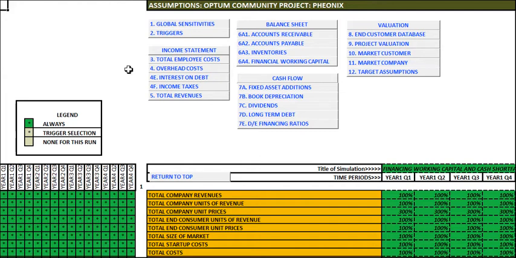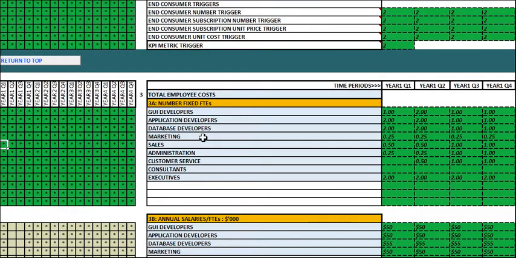Clicking on the Total Employees Cost navigation button locates the section of the Modeling Decision Support module to be used to illustrate the use of physical units. The example shown here displays the assumptions made in physical units, in this case the number of full-time equivalent employees or personnel required on a quarterly basis to support the project, and the green pull-down menus here are used to define these assumptions.